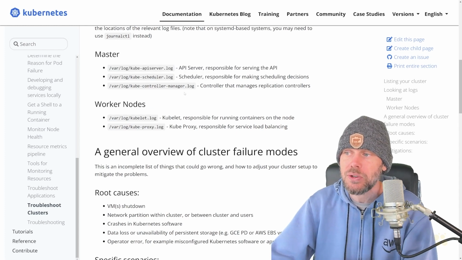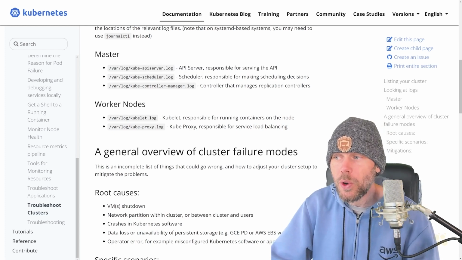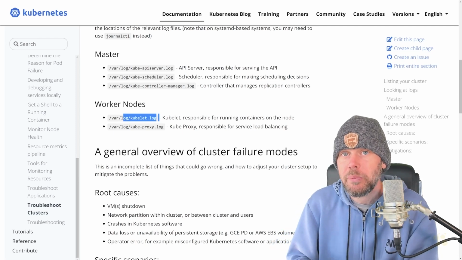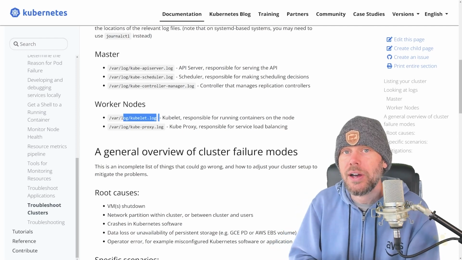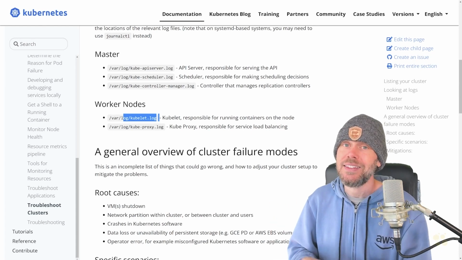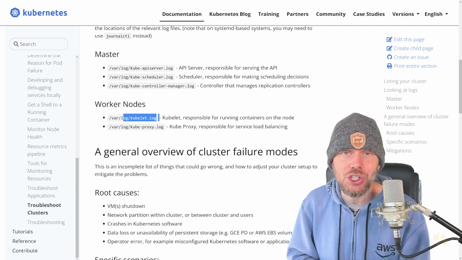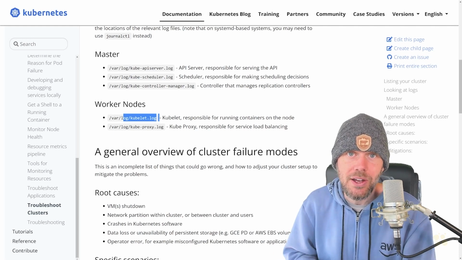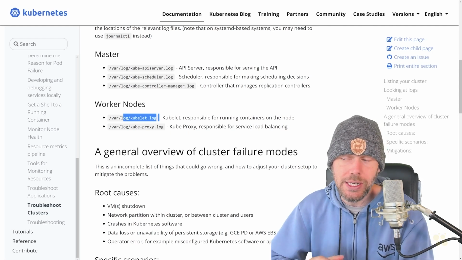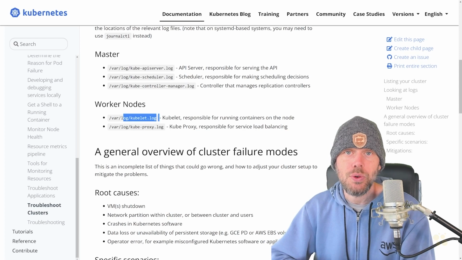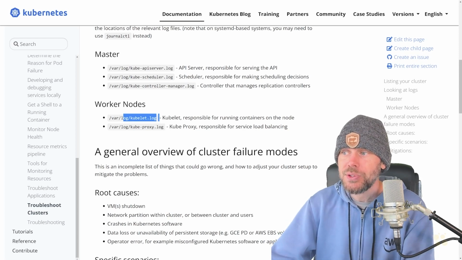It's just completely managed for you. But if you're just debugging your worker nodes, you'll want to look at the kubelet log to see if there are any problems with the kubelet running on that system. And if you're not seeing any log entries in the kubelet log, then that's probably a good indication that the kubelet service itself isn't even running on those virtual machines. And so you want to make sure that you reconfigure that kubelet to be up and running on those VMs.